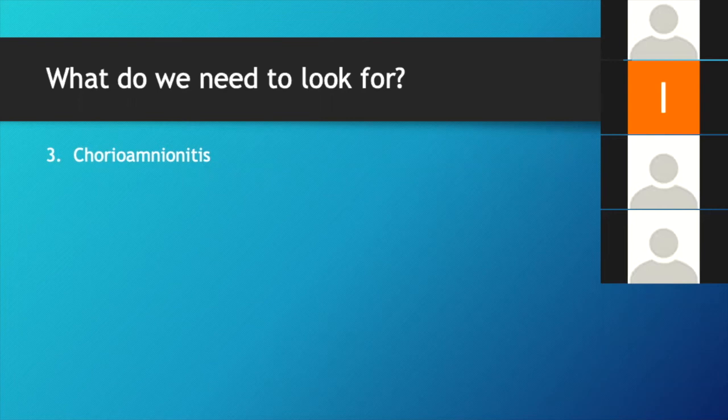So that's how we try and figure out whether meconium aspiration is happening or about to happen. Yeah? What about chorioamnionitis? Well, more importantly, subclinical chorioamnionitis. What do we look for? Clinical signs. Of what? What signs would we look for on the CTG if we're trying to diagnose chorioamnionitis?